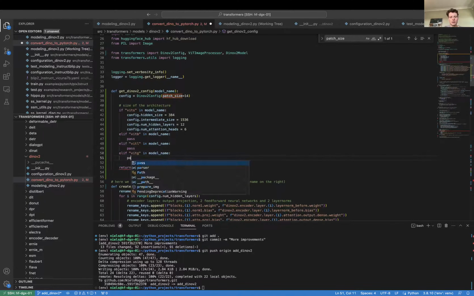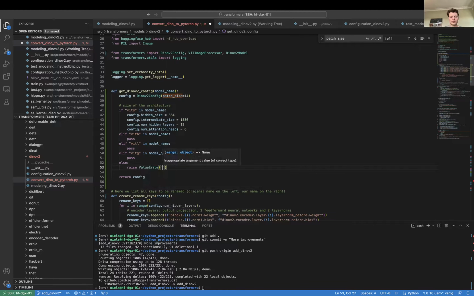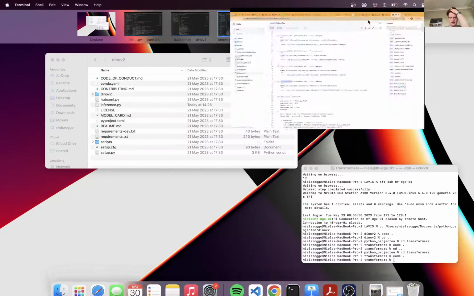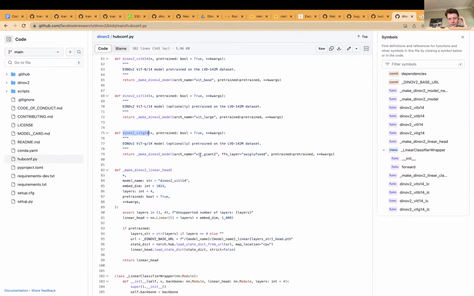So there are a couple of various sizes that these models come in. So there is a giant one.